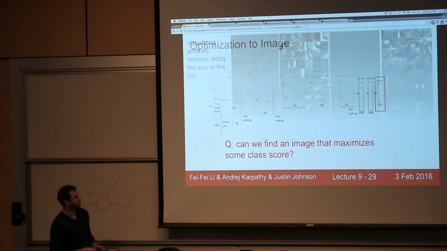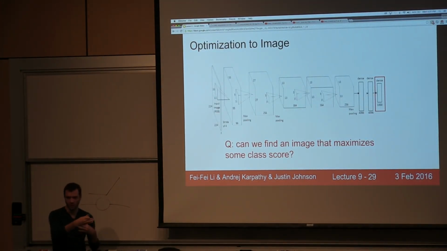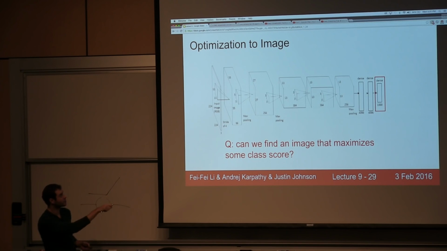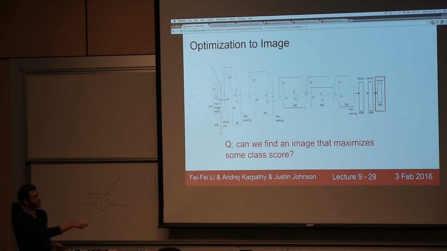In the optimization approach, we're going to have to do a bit more work computationally, but it makes a little more sense, I think. So what we're going to do here is we have a ConvNet, and of course everything is fully differentiable here. We're going to try to optimize the image, so the parameters of our optimization now will be the image, and we'll be keeping the entire ConvNet fixed. Normally we optimize over the parameters in the ConvNet. Now we'll hold everything fixed, and we're going to be trying to maximize an arbitrary score in the ConvNet.